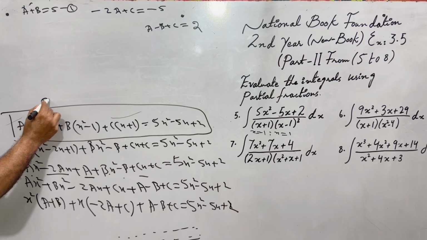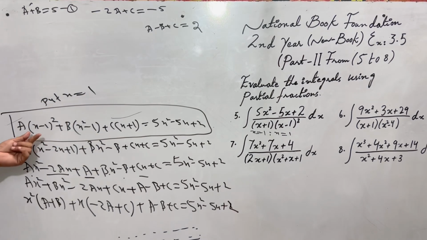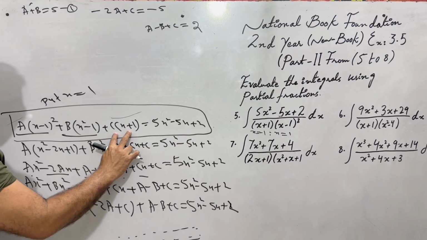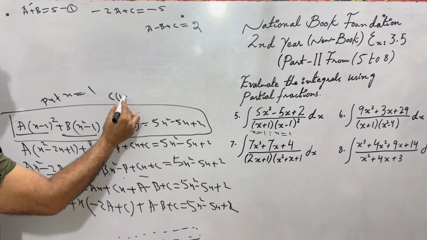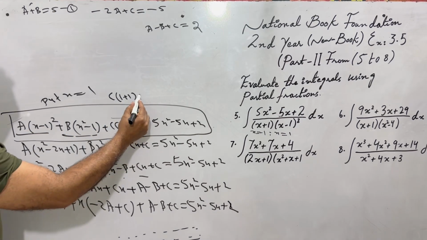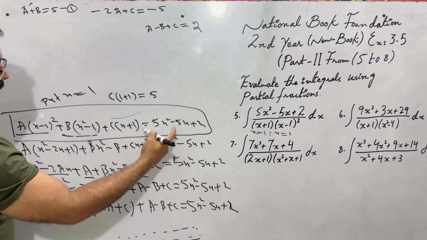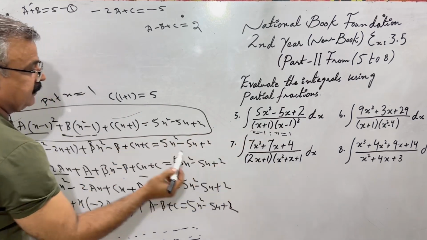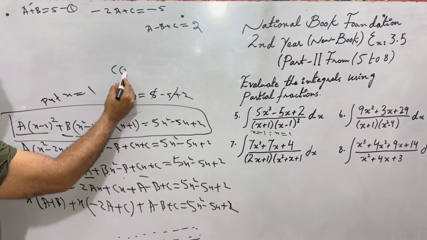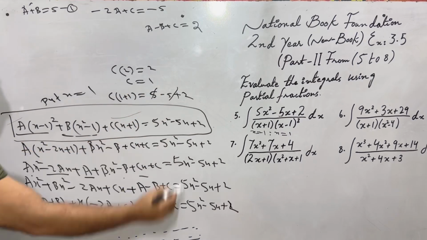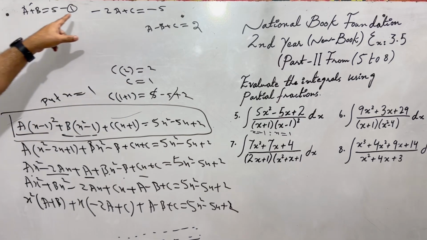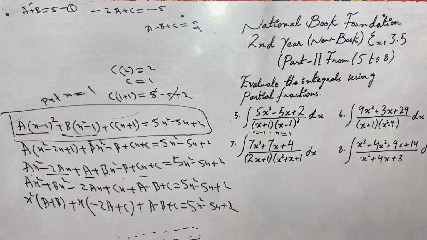Let me put x is equal to 1 in that. Put x is equal to 1. 1 minus 1, it is cancelled out. 2 cancelled out. It will give me the value of c. Putting x is equal to 1 from this equation, 5 minus 5 plus 2 cancelled out. What I have? c is 2 times 2... c is equal to 1. Bingo! This value of c makes a little hole in this system and it is about to collapse. Let's see and find out how.